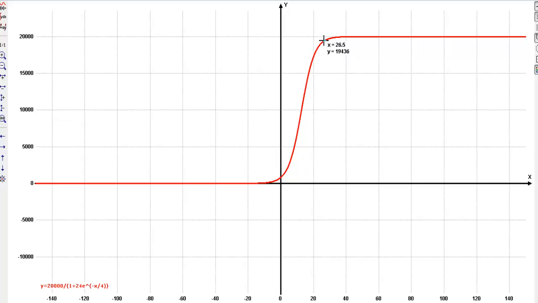And notice as x approaches maybe 31, 32, and remember x is my t value for my function, which is the time, and this is months. So when x is about 30 months, which is 2 years and a half, the lake will have a maximum of 20,000 fish in the lake. Okay, so this is the maximum amount of fish that will be in the lake given this model. Okay, very interesting. This is more realistic.